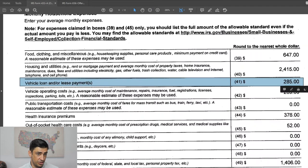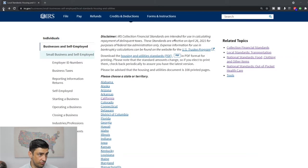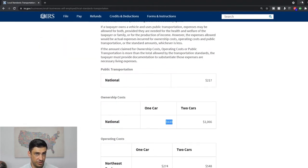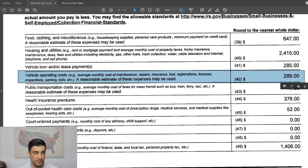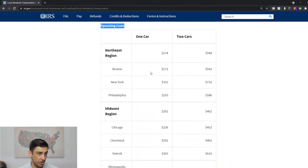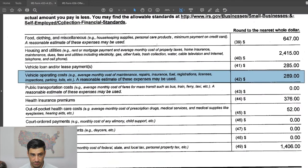For vehicle loan or lease payment, this comes from the IRS's website, but you have to be able to prove it and there is a limit. The ownership cost standard is $533, but the taxpayer paid a lot less than that — you have to use the lesser of what you actually pay or the IRS limit. For operating costs — gas, insurance, maintenance — you use directly what the IRS has on their website and don't have to prove it. That's based on where you live; for the western region, LA area, it was $313 for one car. There's no public transportation expense if you have a car, so we put zero there.